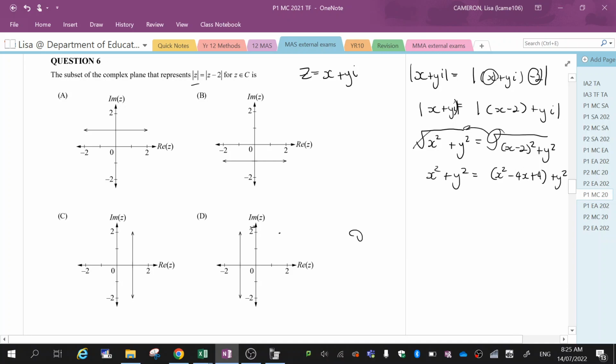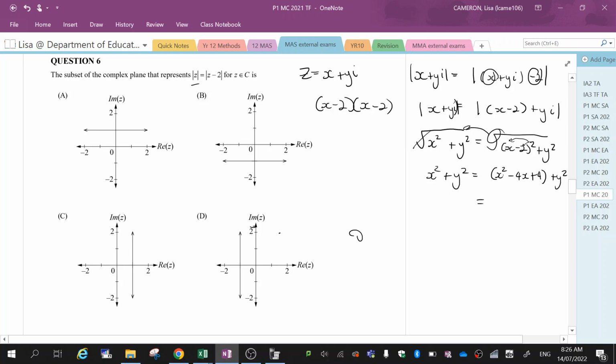Now, if you're confused about what I did here, remember that this power does not just multiply these two things. Squared means multiplied by itself. So this multiplied by itself, which is how you end up with 3 terms, not 2. Someone will do it in the exam. Please don't let it be you.